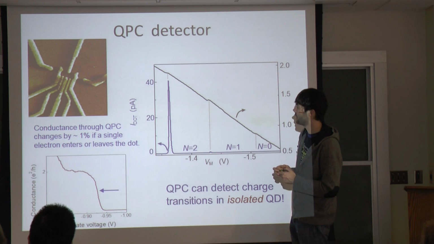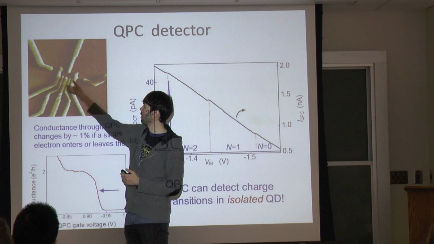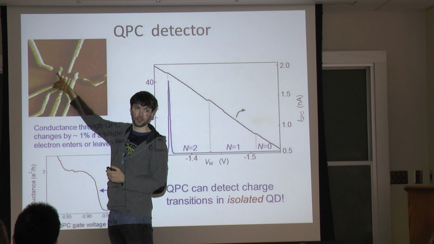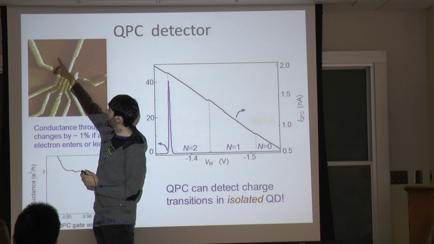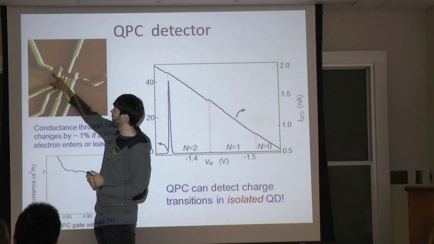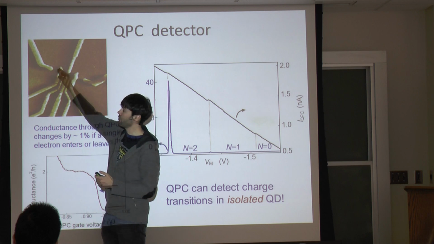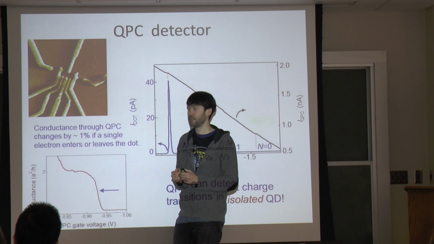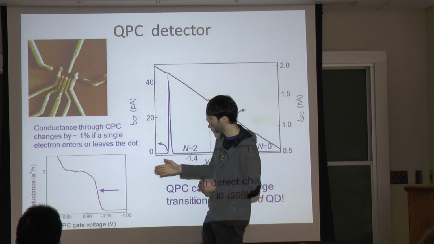The way this works is next to a quantum dot, in this case a double quantum dot, they put 2 quantum point contacts. These could also be quantum dots, doesn't matter. And then they send the current over here, not through the dot, but through the sensor. And an extra electron on this dot shifts a little bit the configuration of the sensor and gives a little kink in the sensor conductance.